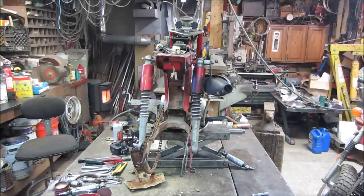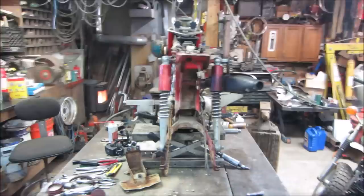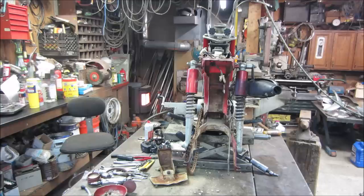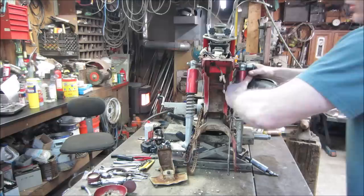The top of the shock is bent too. The whole thing's kind of out of whack. Looking right here. I don't know how worried I'm going to be about it though. As long as the back tire tracks the front sprocket, that's mostly what we're concerned with. We'll keep an eye on that. Might unbolt that and just spin the head right around. They both kind of kicked up about the same amount. I think this has just sat this way for such a long period of time.